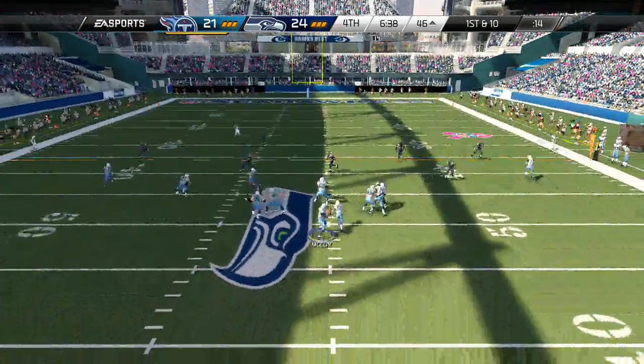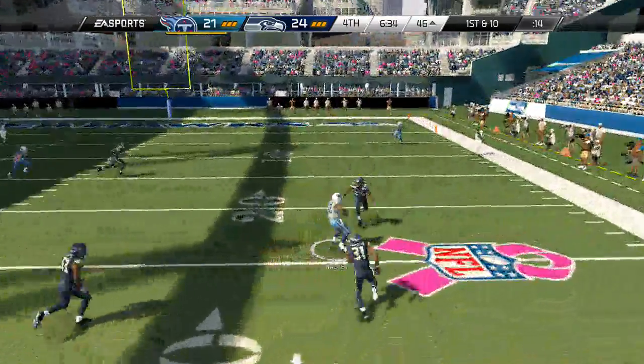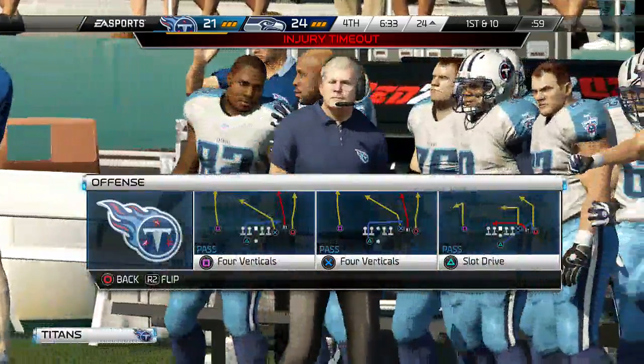The Titans lined up in the pistol. Challenging the defenders to the right side. No one in sight. Has the grab. That's how we do, D. That's how we do. They don't want nothing.